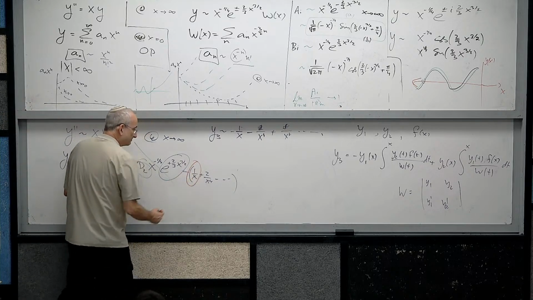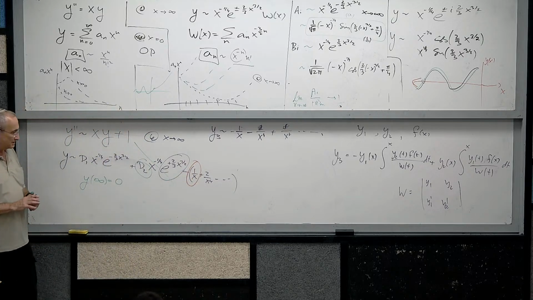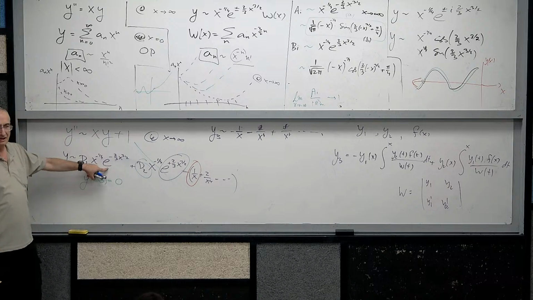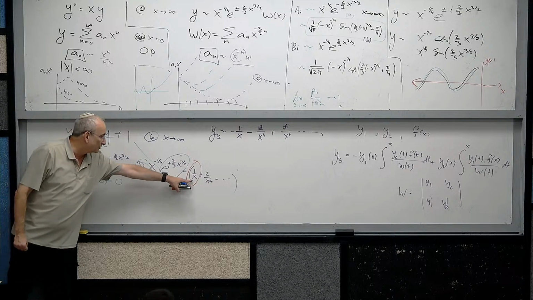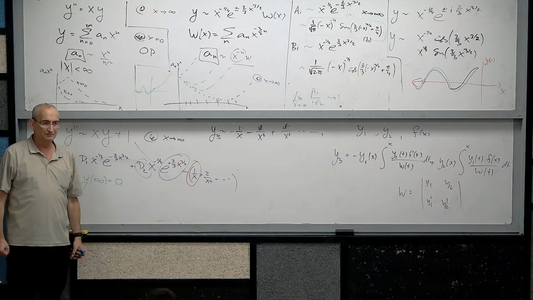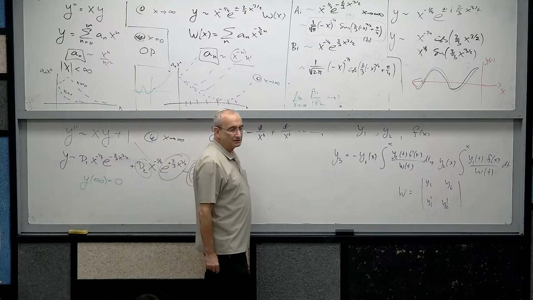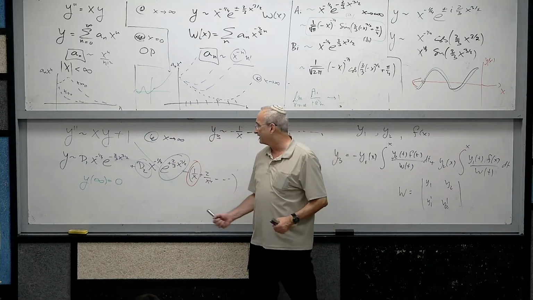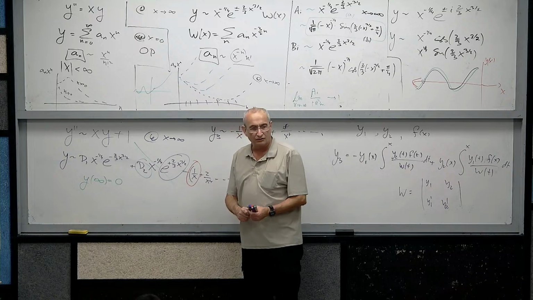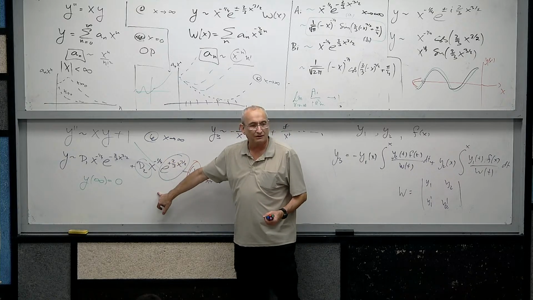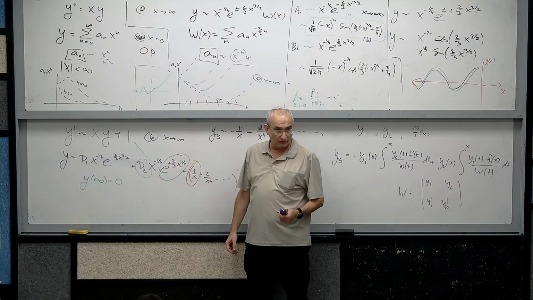This one, right? Because this is dominant with respect to that, this is going to 0 at a probably fast pace, and this is going to 0, but only like 1 over x. So this will dominate the behavior of the solution as x goes to infinity. If we have some boundary conditions, that tells me that the contribution from the other one is 0.